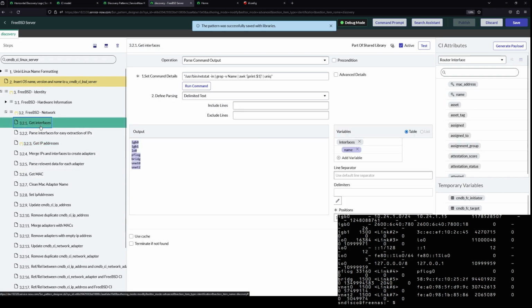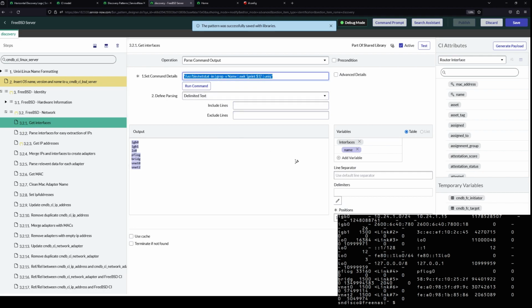The original question here is the netstat -in. All right, so let's take this down.